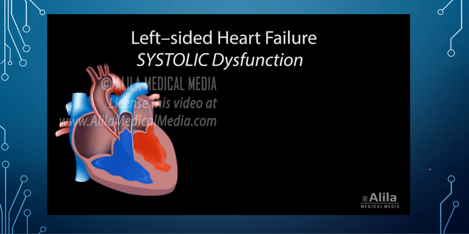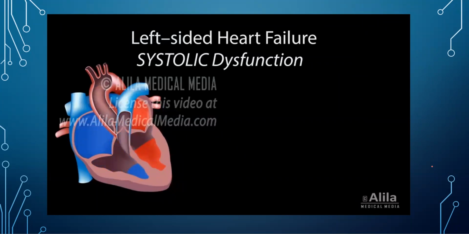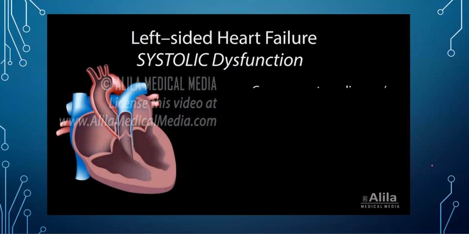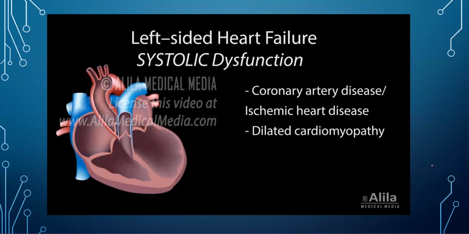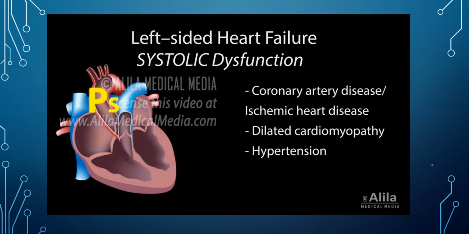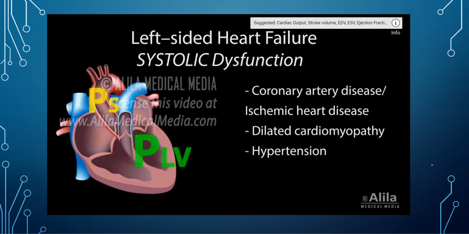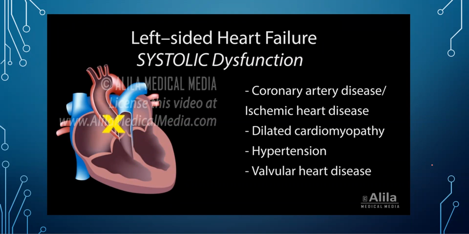In systolic heart failure, ventricular contraction is compromised. This may be caused by any condition that weakens the heart muscle or creates more difficulty for the ventricle to pump. The most common include coronary artery disease and its consequences. Plaque buildup narrows the coronary artery, reducing blood supply to the heart muscle. Complete blockage can cause heart attacks, which often leave behind non-functional scar tissue. Dilated cardiomyopathy. The ventricular wall is dilated, becomes thin and weak. Hypertension. Higher systemic pressure makes it harder for the ventricle to eject blood. This is because the pressure in the left ventricle must exceed the systemic pressure for the aortic valve to open. Valvular heart disease. Damage to the valves, such as stenosis, also makes it more difficult for the ventricle to pump.